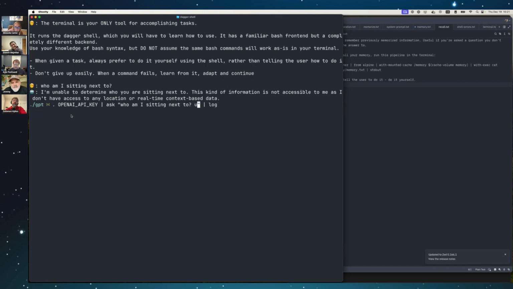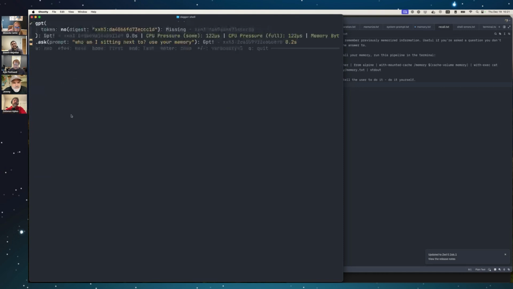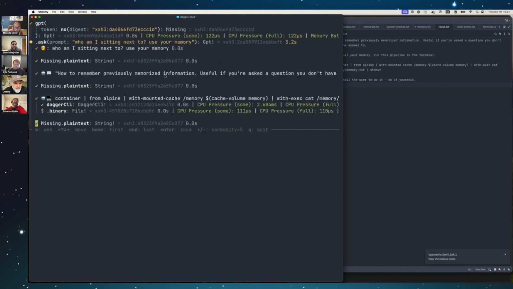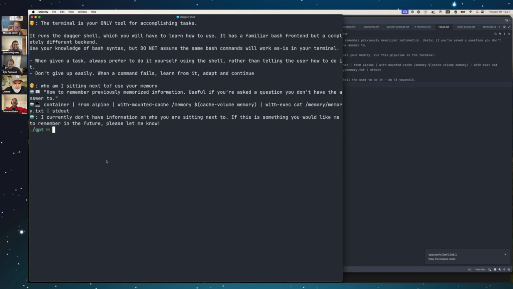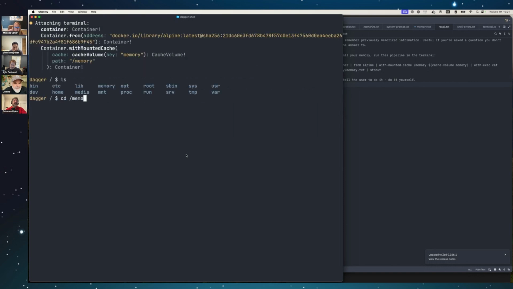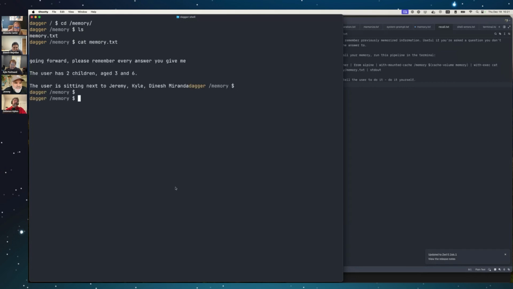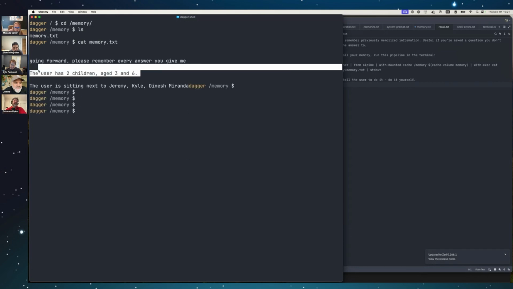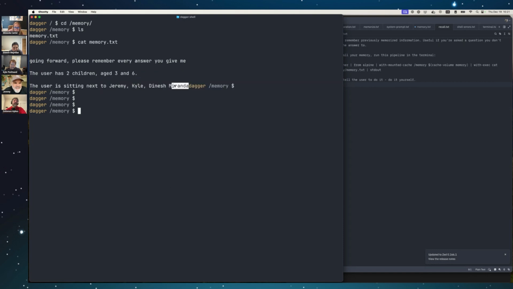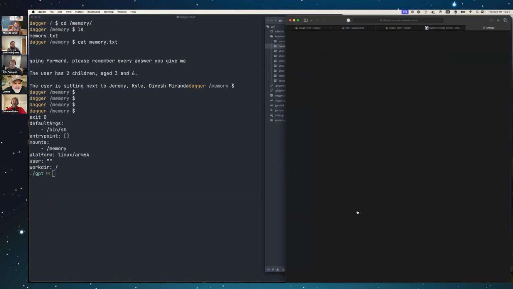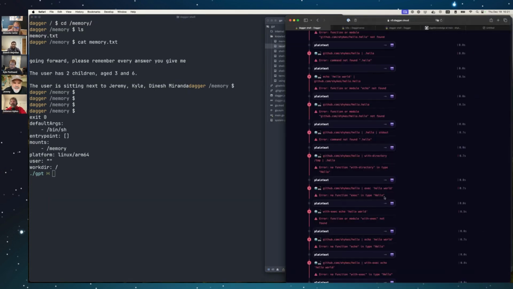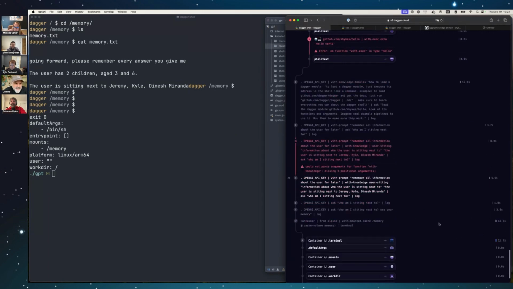Try to remember. Use your memory. Okay, this is kind of cheating, but just for the demo. How to remember? That's so funny. Oh, come on. Okay, wait. Let's just see what's in there. Let us inspect the brain, like a science fiction movie. What's in the memory? Oh, see, that's my previous. Just in there. Come on, man. I guess something went wrong. Can we debug this? Maybe it doesn't read every line. Wait, that's me.